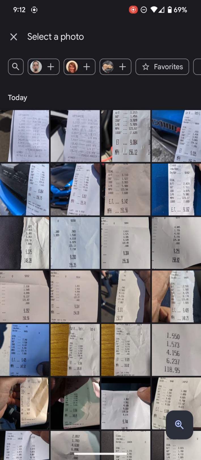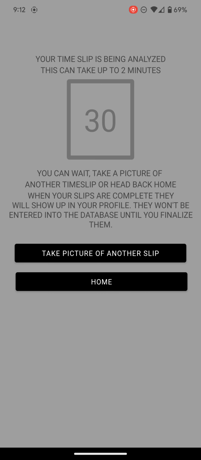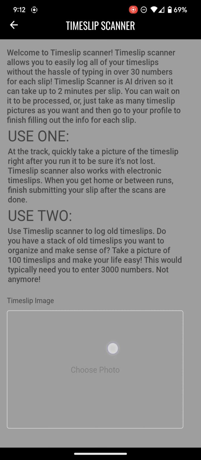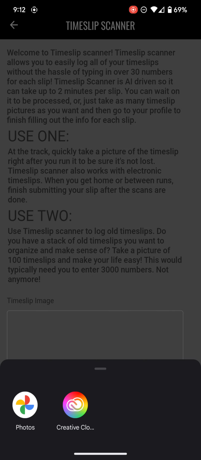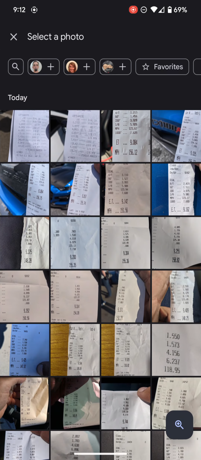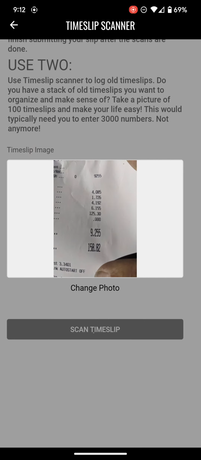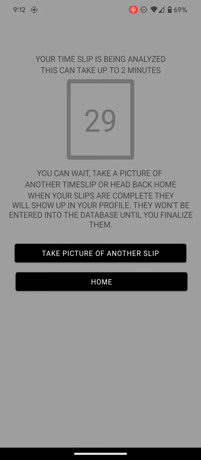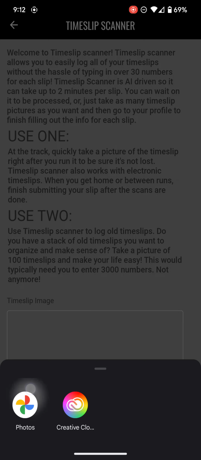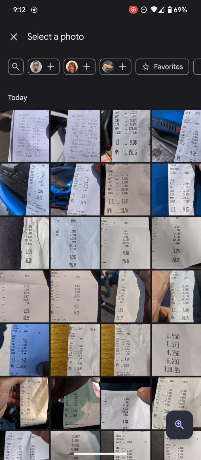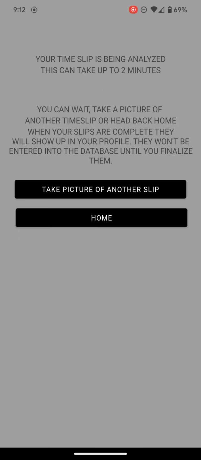Man, I totally lost track of where I was. I think I'm here. So I basically would take a picture of the slip every run, and then that's it. Put the phone away. Then either when I have a long break at the track or when I get home, I will go and process the slip after the fact. I was going to upload all these, and obviously this is super fast, but it's still going to take a while to do 36, so I'm just going to wait for that.